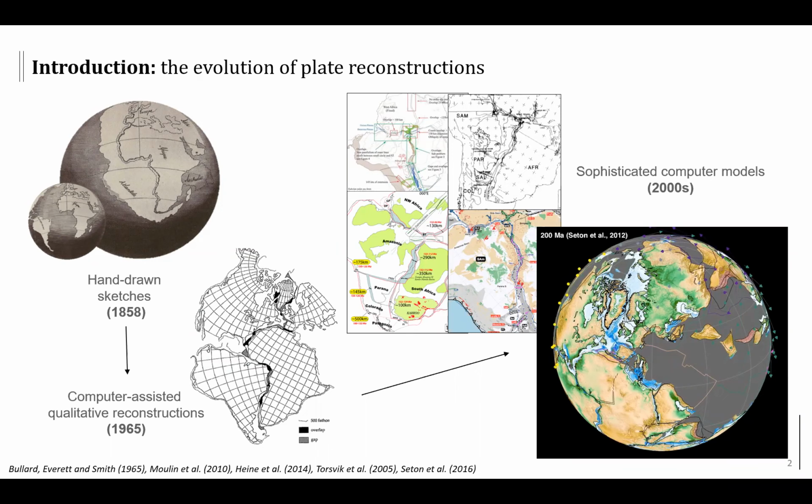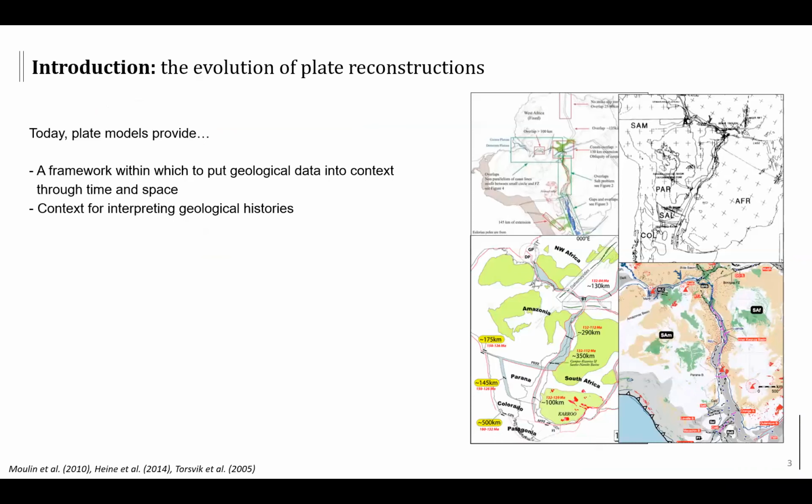And the truth is that compared to the 1960s and even before that, when plate reconstructions were at first just used to illustrate the notion of continental mobility, now we use plate models for a lot of things, and we expect a lot from them. Maybe the one thing that comes most often to people is that we use them as a framework to put other data into context, to get an idea in our head about how an area may have evolved over time, to help us interpret regional data or the evolution of a particular part of the world.